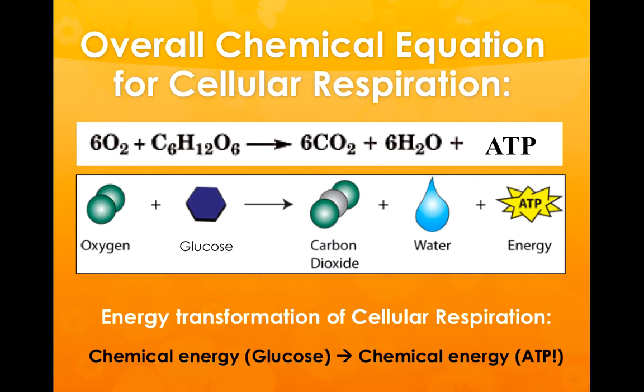The energy transformation that occurs in cellular respiration is chemical energy, which you guys already learned that glucose is a form of chemical energy because energy is stored in the chemical bonds of glucose. This energy in glucose is going to be transformed into chemical energy in the form of ATP. You guys also know that ATP stores chemical energy because you know that ATP has the high energy bond between the second and third phosphate of the ATP molecule. That when that high energy bond is broken, the energy is released for the cell. So overall, the energy transformation in cell respiration is chemical energy in the form of glucose transformed into chemical energy in the form of ATP.